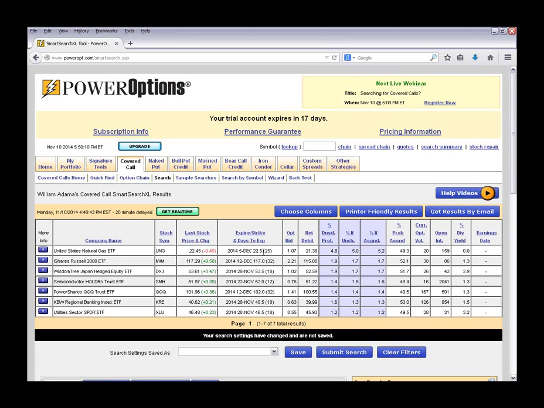And there we go. It looks like the 22.5 December, which is 25 days out, makes sense, gives us the best % if unchanged of the UNG positions. Why is that one showing and not the closer in ones? Well, because I'm sorting it by % if unchanged, and naturally the option that's further out in time would give us the higher % if unchanged due to higher time premium for more time in our position.